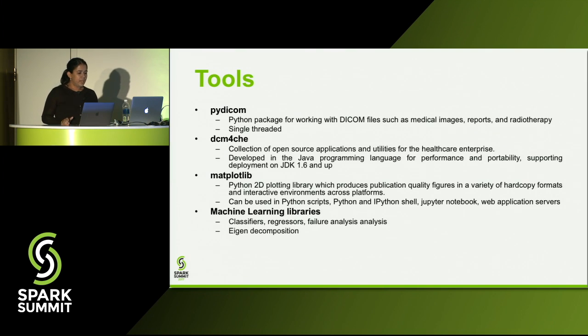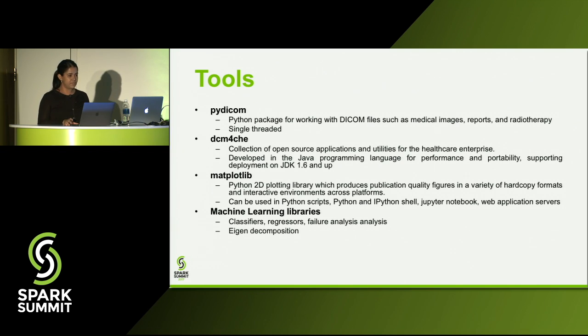To do this, we have a ton of tools available in the ecosystem today. So there's DICOM. It's a single-threaded Python package for working with DICOM images, and it can deal with images, reports, and radiotherapy information. But note here that it is single-threaded. Then there's DICOM Fauché, which is a collection of open source applications and utilities, again for the healthcare and enterprise space. It works in the Java environment. It's developed for JDK 1.6 and up.